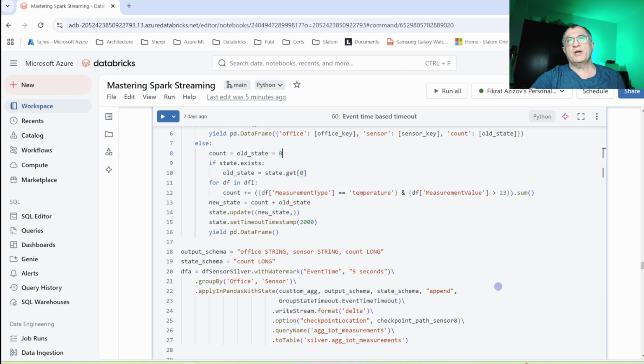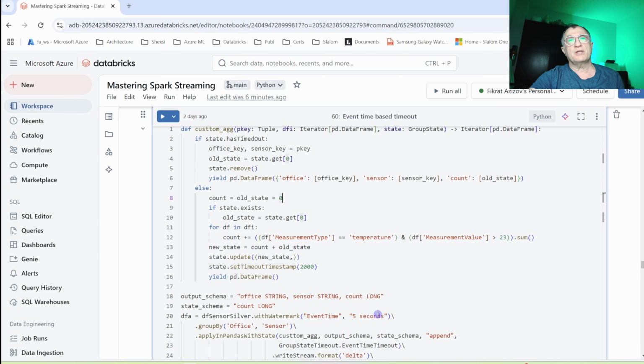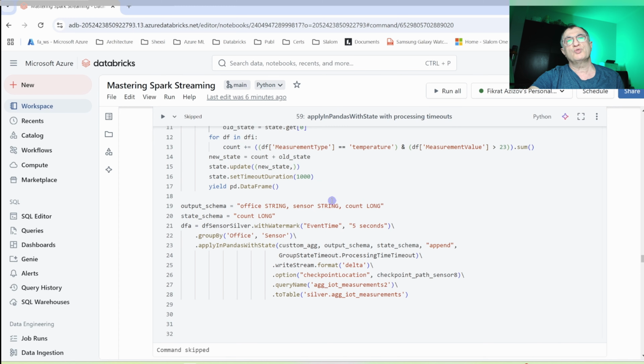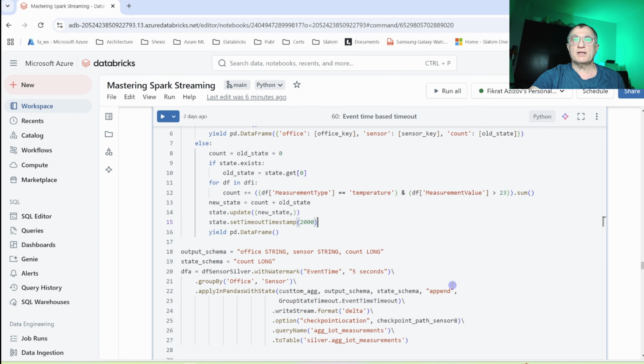In that case, you can use the event timeout option within the applyInPandasWithState function. To use that, you have to set the timeout a little differently. You can see that I am using the set timeout timestamp method here, which works in a similar way as the set timeout duration method. Another thing to notice here is that I also added a watermark, because we have to allow for a certain grace period.